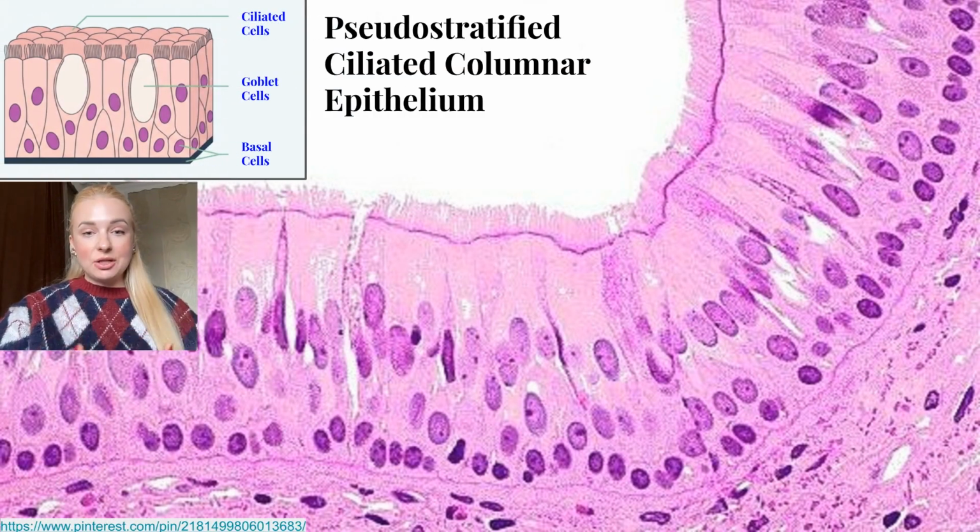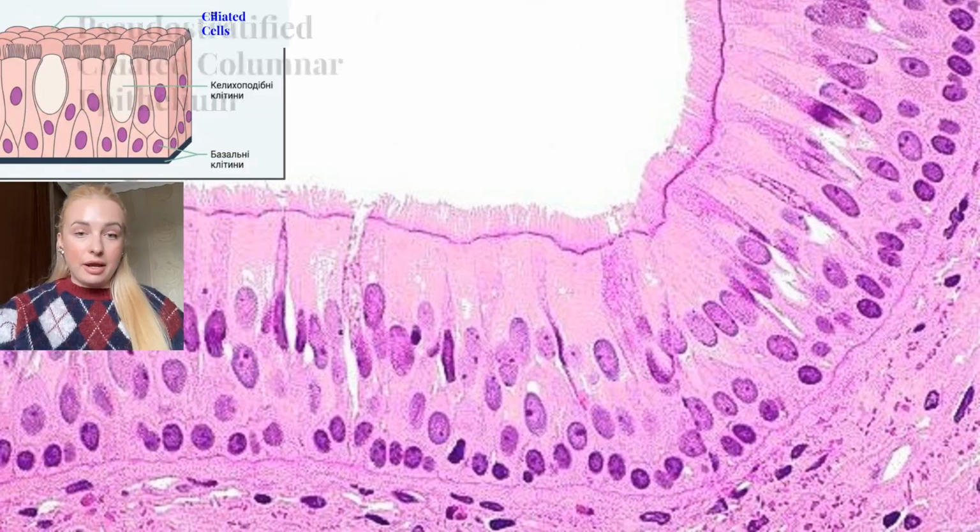Pseudostratified epithelium is a single layer of cells. All of them are attached to basal lamina, but because they're of different shapes and sizes, their nuclei are located on different levels, which gives us the appearance of multi-layered. But morphologically, it is one layer of cells. Some cells that I want to identify here are the basal cells, which are responsible for regeneration, goblet cells that are responsible for mucus production, and ciliated cells that are responsible for clearance of inhaled air. Such epithelium is also called respiratory epithelium because it is mostly found in upper airways.